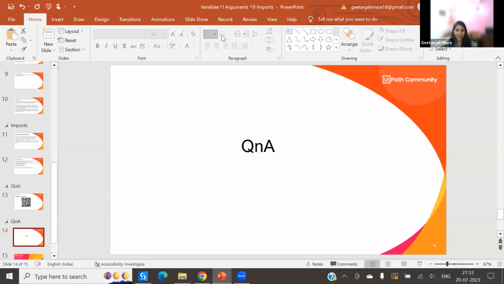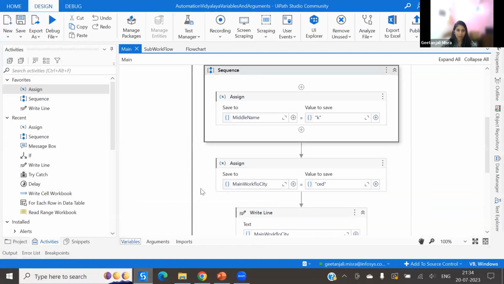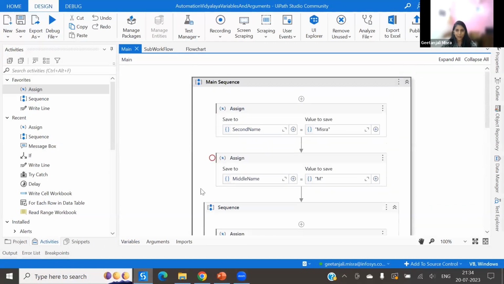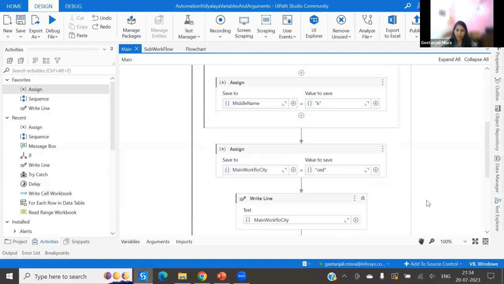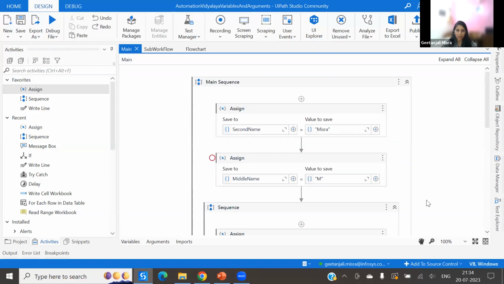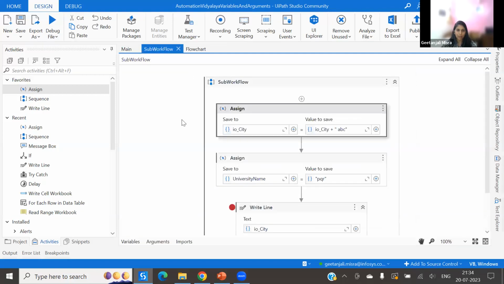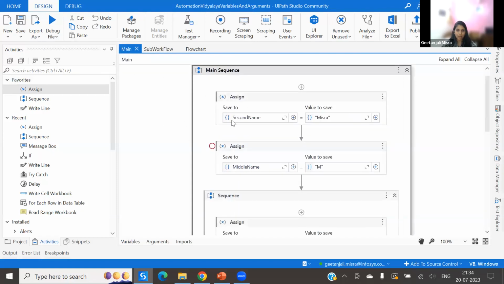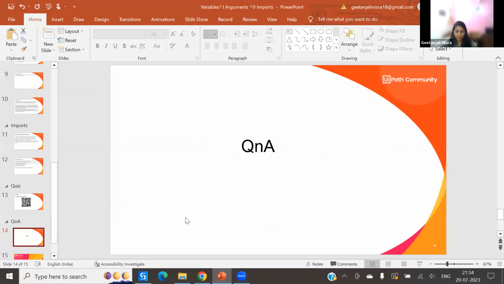Oh, that's okay. It's because, start playing around with arguments and variables in your Studio now that you all have UiPath Studio installed. Start making small workflows like this. Start exploring what kind of variables we can use. You can make small calculators, small games or anything, very small workflows, just so that you get familiarized with variables and arguments and how they work. So yeah, that is all for today.